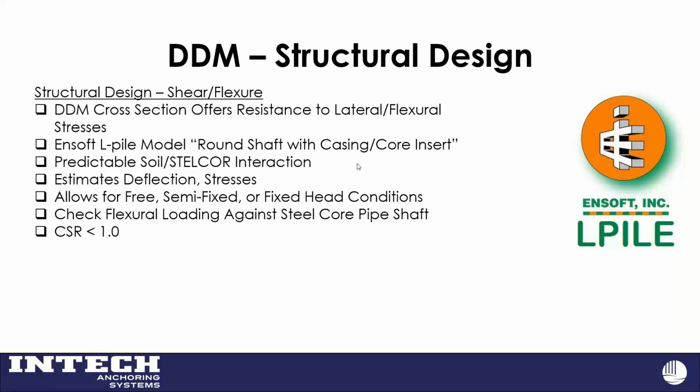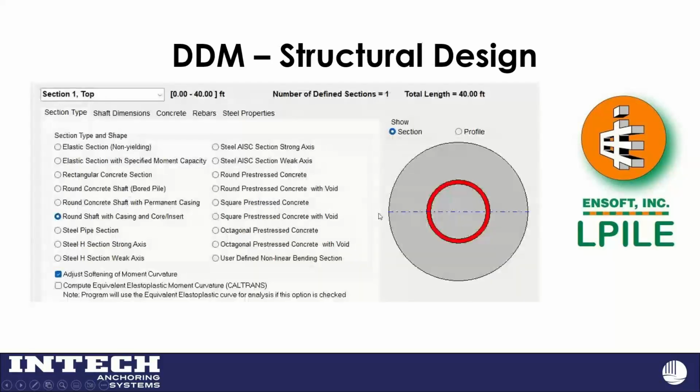So they have a very cool option in there that looks a lot like our system to me, which is that round shaft with a casing and core insert. And we'll go through that here in a little bit. From the load tests we've done, we see that it somewhat accurately predicts what this system does. And then after that, we get a flexural loading, and we check that with the CSR equation, whether that's your allowable axial over your available, or available over allowable, with the bending and the axial check, whether that's out of the steel manual or any other reference.